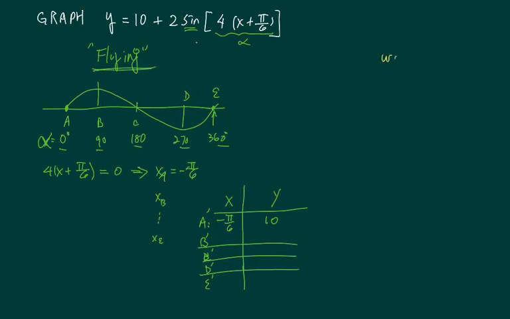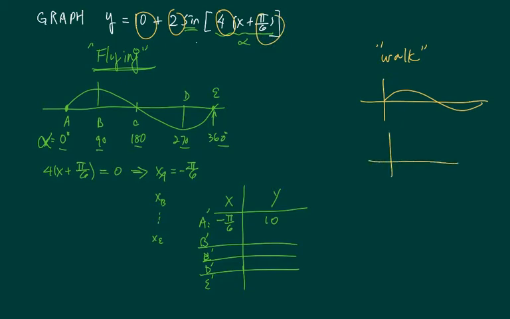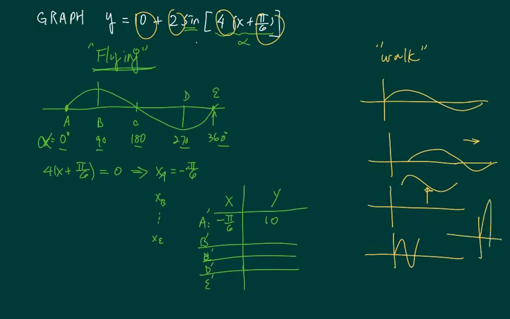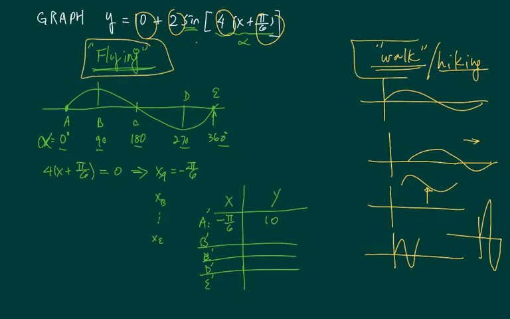The walking method, when I taught the class, is that I want to see the student be able to draw from the sine curve and, using the different factors and location of those factors, either shift the curve left to right, up and down, squeeze the curve, and then shift magnitude-wise. So this is really the walking or hiking method. It's really slow. However, just like hiking in life, it does give you a lot more details. Now, on the final exam, to make it painful for my students, I actually ask for both methods. So let's get to each one of them in more detail.